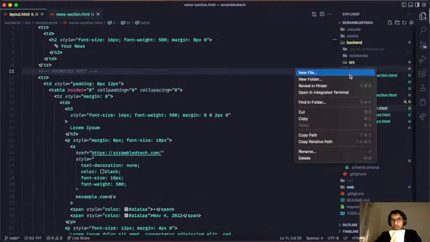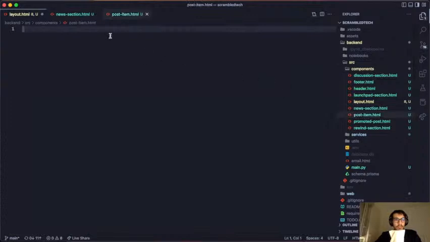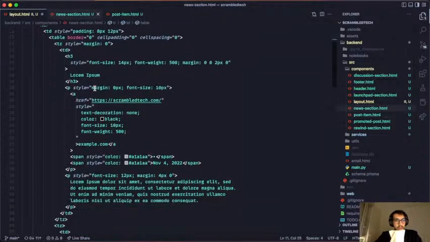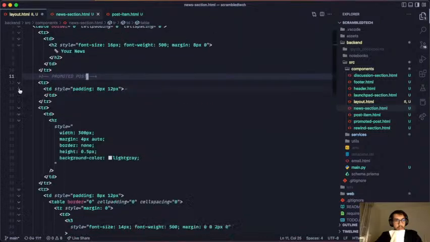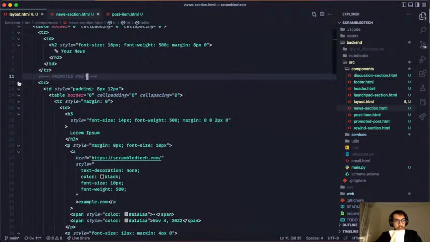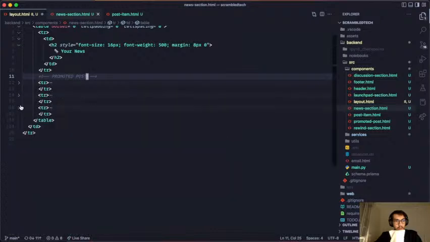And then new file, post item.html. This is where I put, no, this is one, and this is one, and this is one. Okay, so this is what I want.